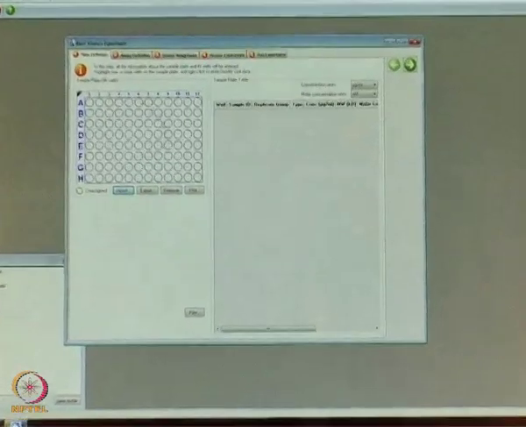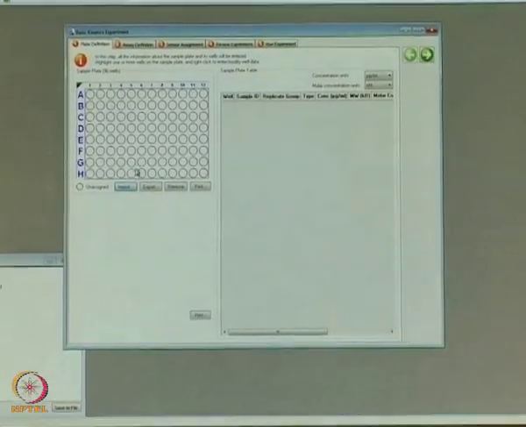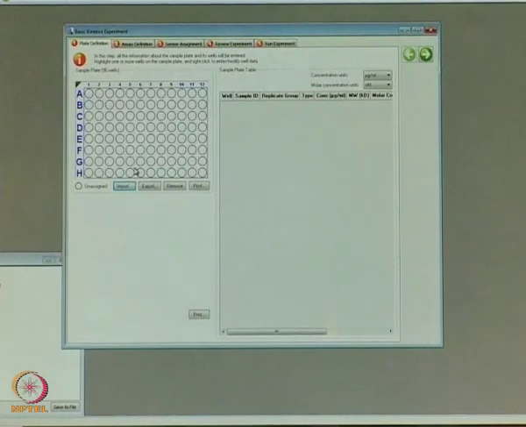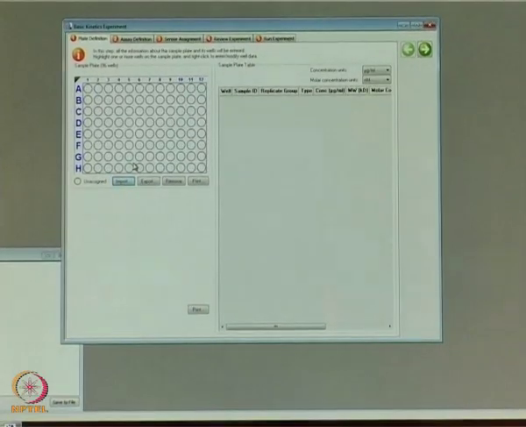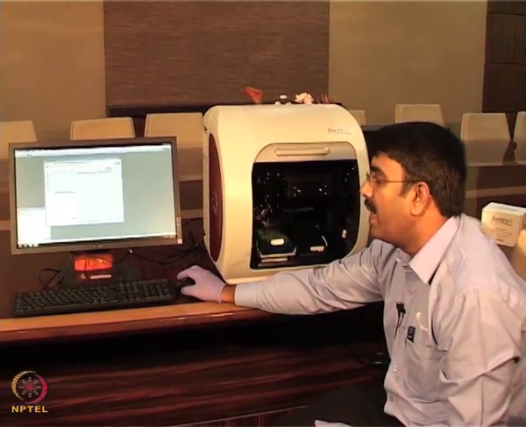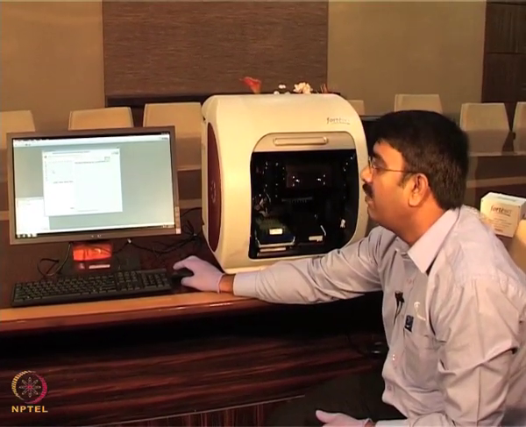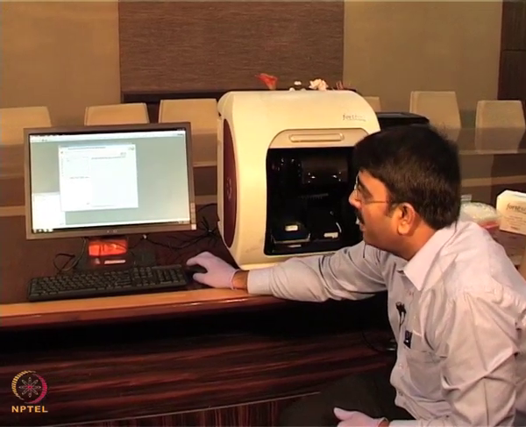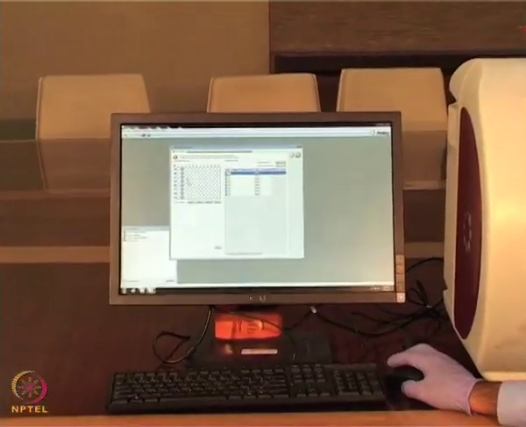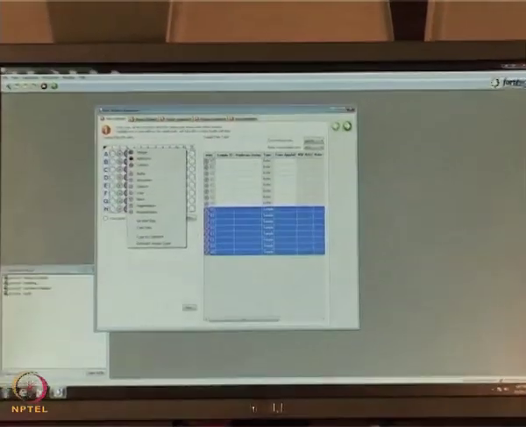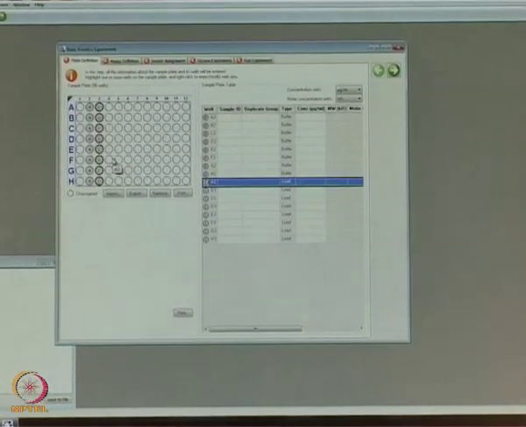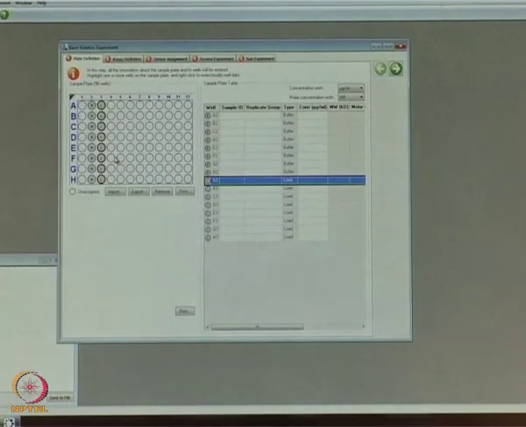On your left hand side, there is a 96 well plate design. This is what we call the plate design. We have to mention in the plate design what things we have put. I have put a biotinylated ligand, buffers, as well as the two-fold dilution concentrations of the mouse monoclonal antibody. Now we have to mention where all these things are in the 96 well plate. This column I put as buffer. I will right click it here and set it as buffer. In the second column I had put the biotinylated ligand, which we call load. Load is nothing but the biotinylated protein A immobilization step, which we perform on the streptavidin sensor.